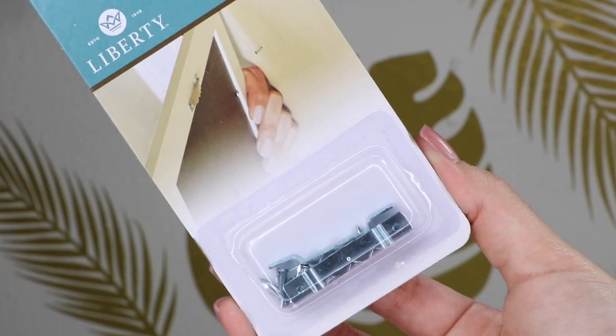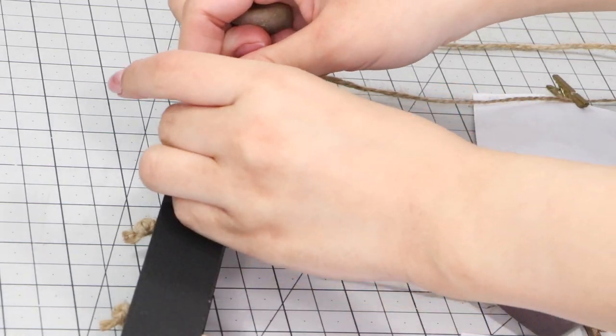Lastly, to hang it up, I took a small picture hanger and hammered it to the back of the top piece.